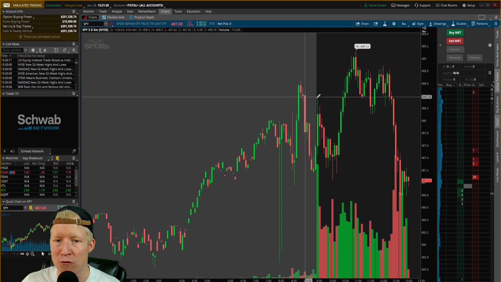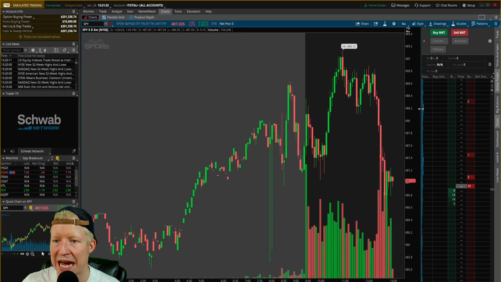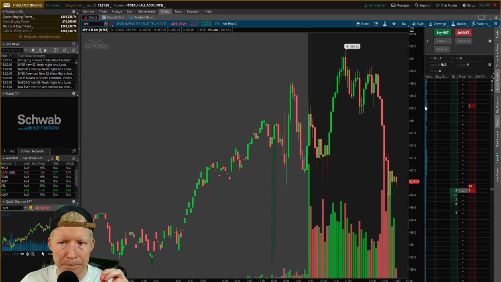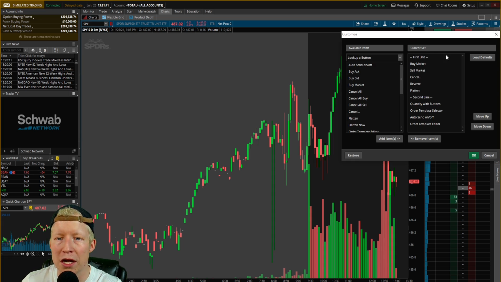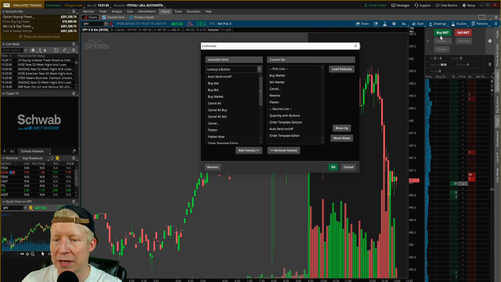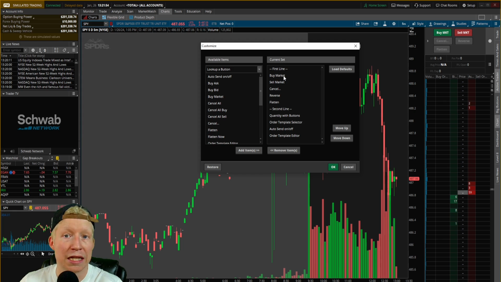All of this, of course, everything within ThinkorSwim is pretty draggable. So if you just noticed, I just changed the size of this here. But yeah, let's jump into the cog. The cog on the active trader window, and let's talk about what is in here, because your default buttons, buy market, sell market, cancel, reverse, and flatten, which are useful, great, but Trey, I don't use market orders. I use limit orders.